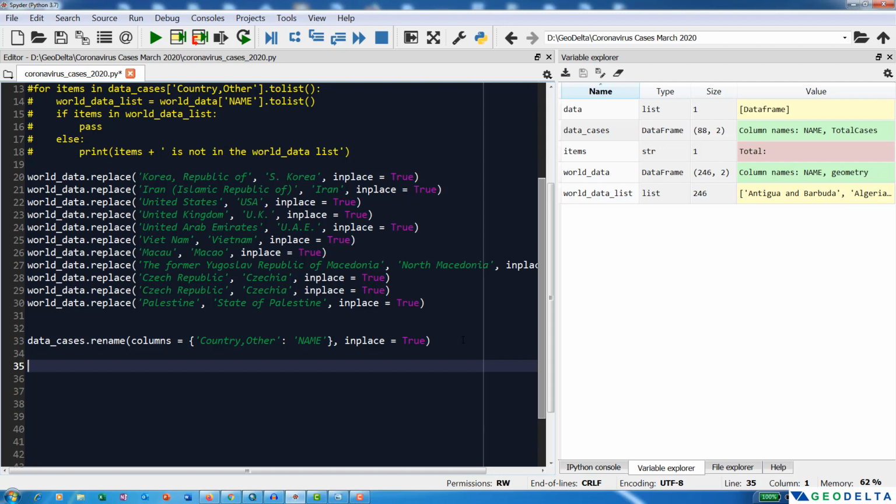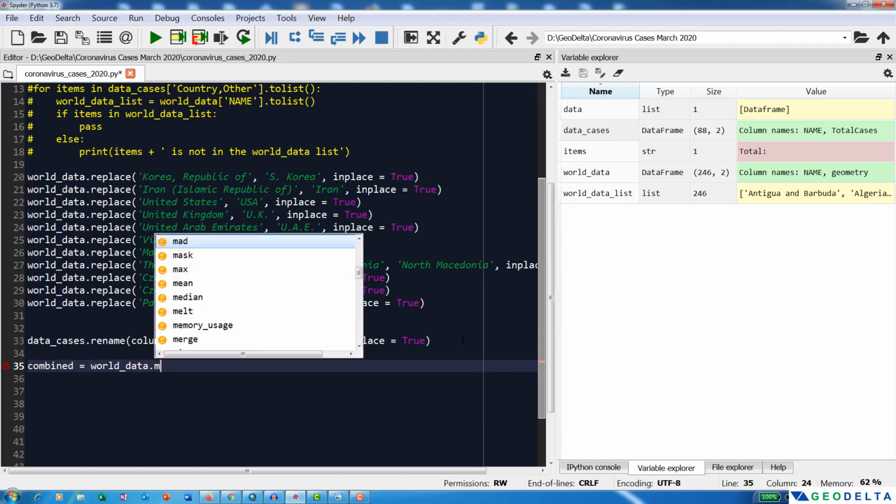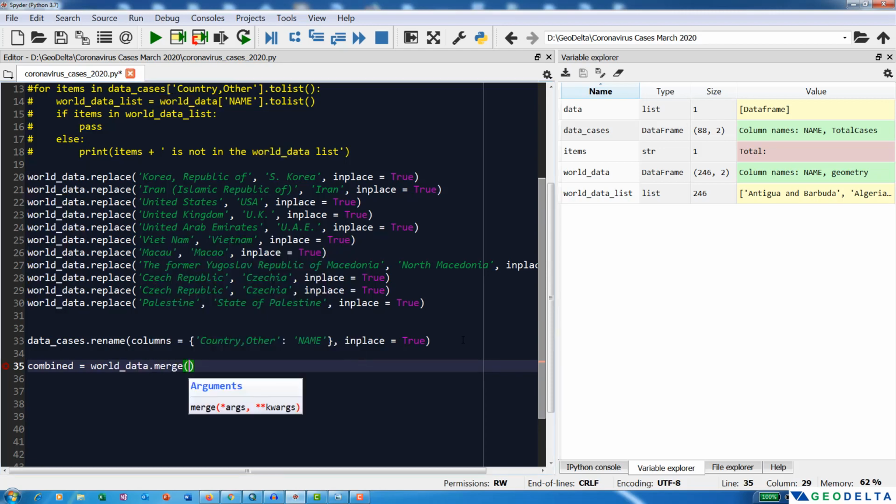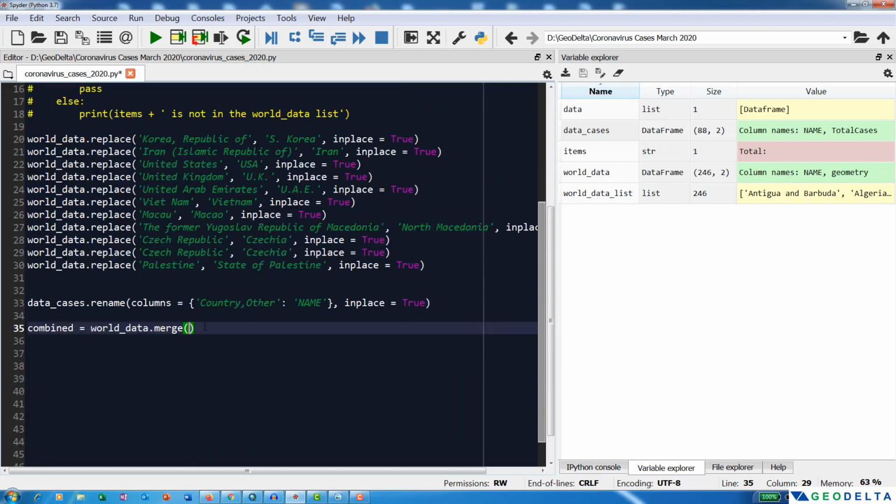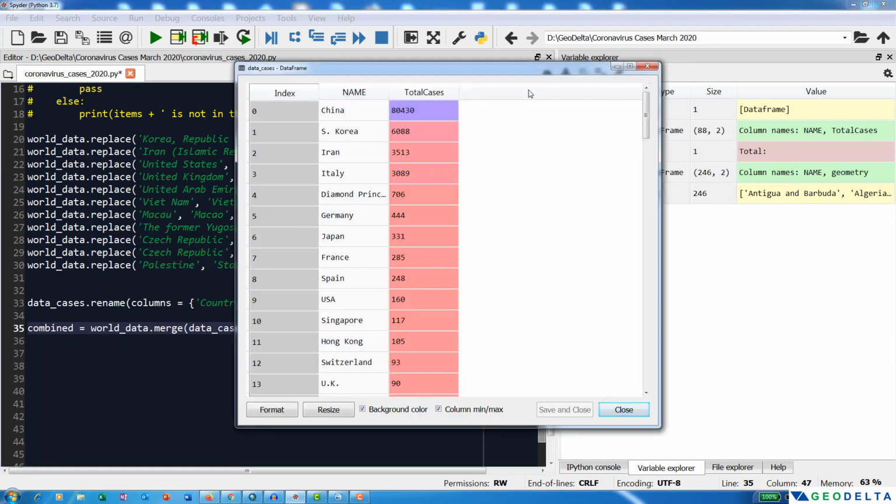I'm just going to create another variable called combined, and the combined is equal to world data, and I'm going to merge this with data cases on this column name.